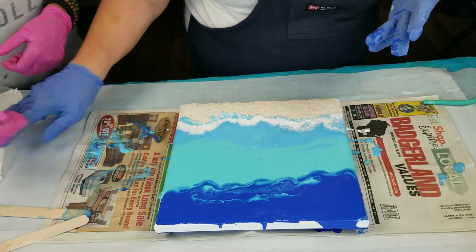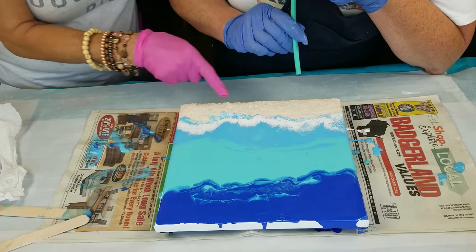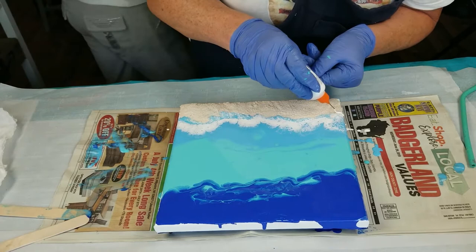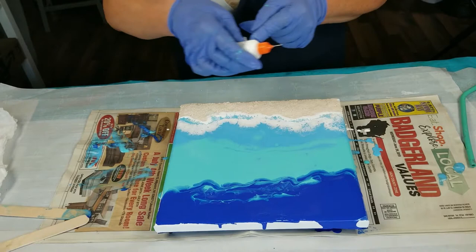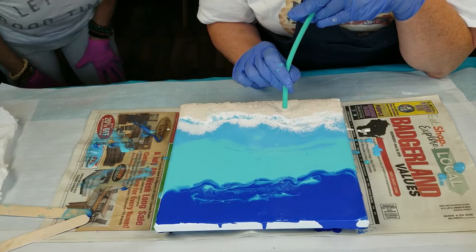Now you're going to have to put more white on there and blow it back in. Or you can hold it up and tilt it a little bit and see what happens — slowly, a little at a time. Now I would blow that back in there. No, because it's all covered in paint. There's a lot of blue on the beach — did you want more white? You could put white right here. So put it on the sand and blow it over the blue, or blow it back into the sand to get the blue away, because you don't want that much blue.